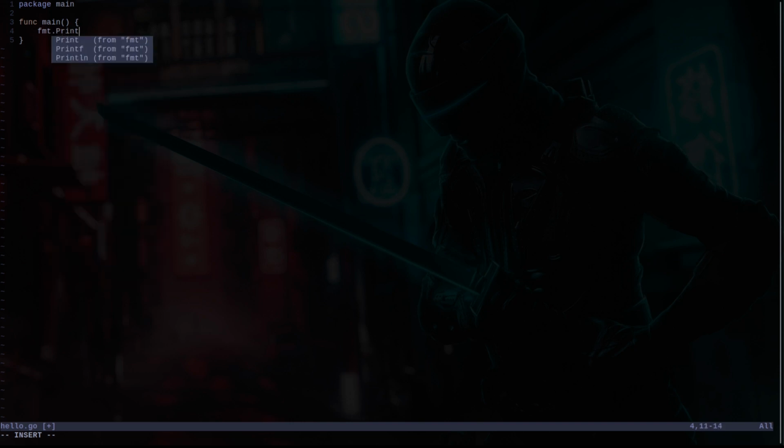So here is the hello that is going to print on the terminal. So the moment I save this, the fmt package is going to be imported to this file. And also, if I want to have time, as you can see, it's going to automatically import multiple packages for me. So these two are being used.